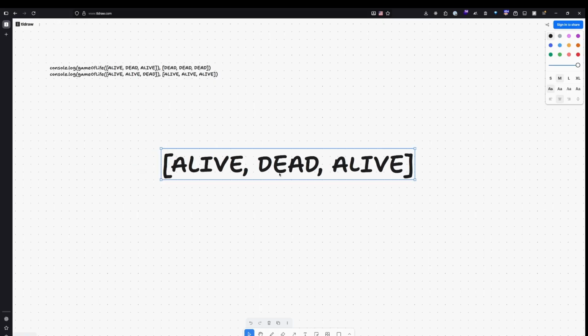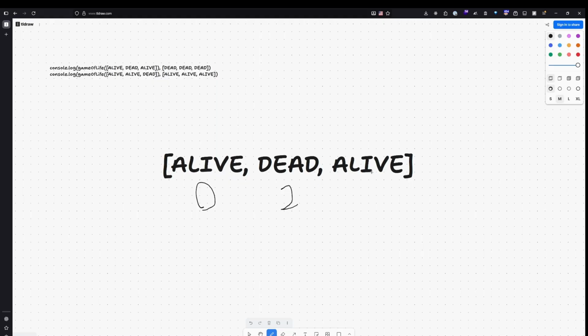Okay. So in this first case, we have alive, dead, alive. We want to count up the amount of live neighbors for each one of these. The first one, alive, has a dead to the right and nothing to the left, which means 0 live neighbors. Then dead has one live neighbor to the left and one to the right, which means 2.